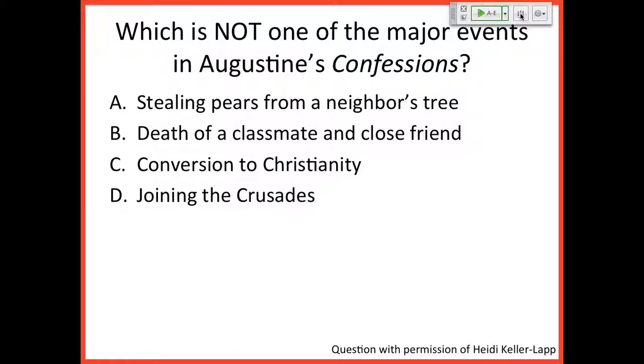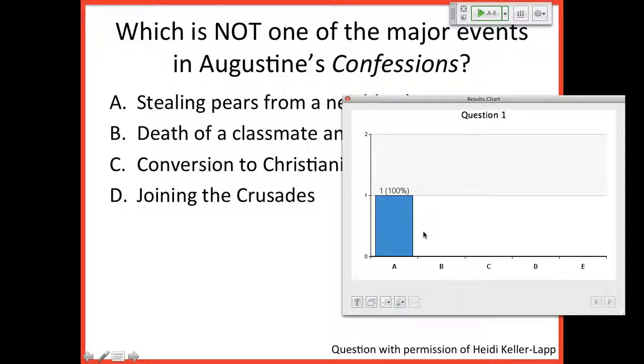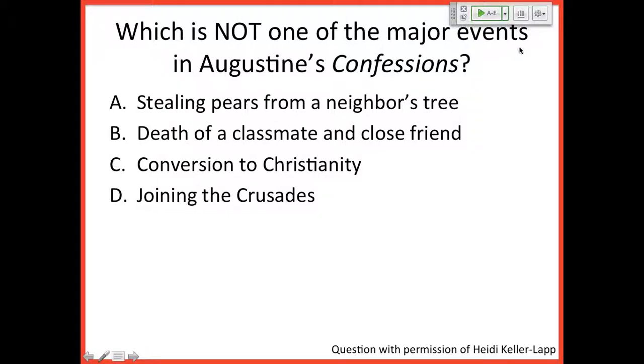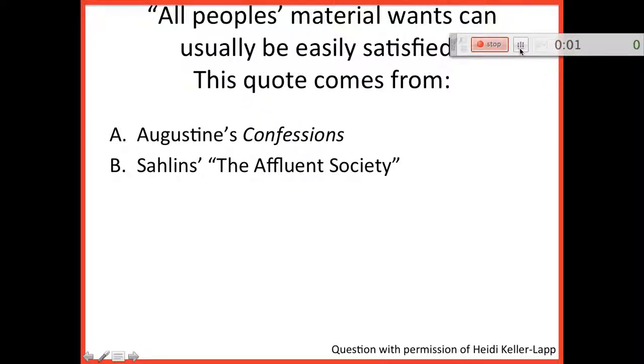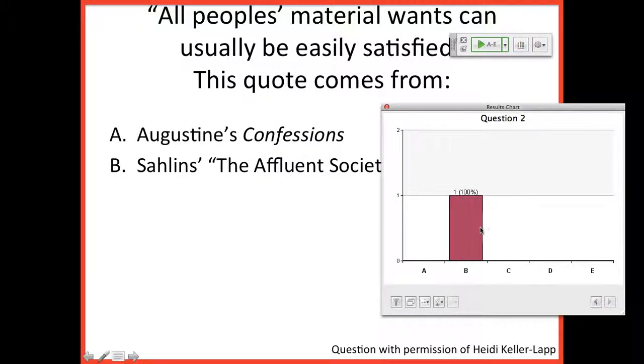And I'll immediately show them the answer. You can do this later, but most students prefer if you immediately show them. Well, I see one person answered and they voted A. Excellent. That's the correct answer. And then I'll move on to the next one. I'll say, next question, and open the poll. Give people time. I'll say, vote 5, 4, 3, 2, 1. Stop. And I'll say this, B.